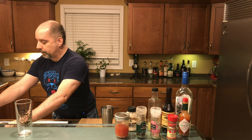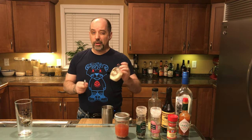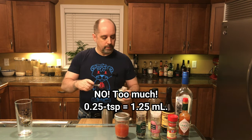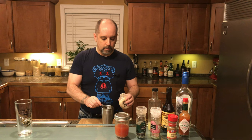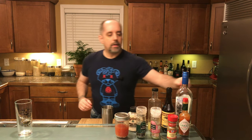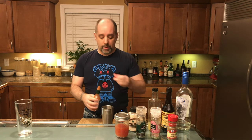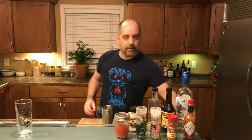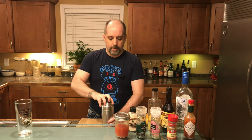Give that a quick rinse. Horseradish sauce. Not everyone likes horseradish. I do, so I'm going to put it in. And I'm going to put in 1 teaspoon of that. And finally, Tabasco. You can use other hot sauces. Most recipes did specify Tabasco. I'm going to put in 2 dashes of that. More if you like, less if you like. Okay, a couple of ice cubes in the shaker. And shake.